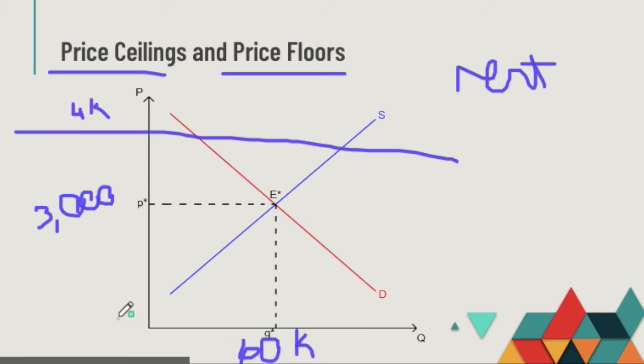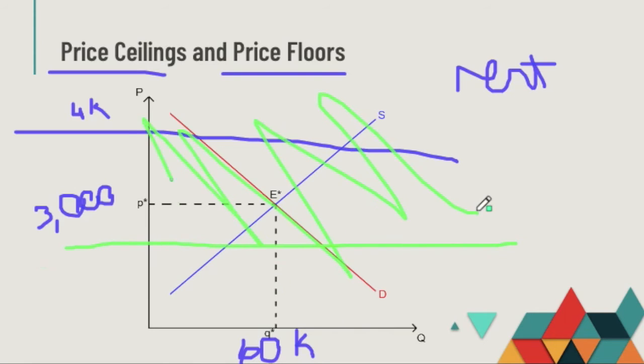However, if we place our price ceiling lower than the equilibrium, let's draw that line a little bit more straight. If our price ceiling is below the equilibrium, that means this is the highest price we can set. So the economy can't operate over here and has to stay under the price ceiling. That means this many are going to be produced or offered in the city, and this many apartments are going to be demanded. So the economy, because you can't have more apartments sold than demanded, is going to be operating over here. And if you remember from the last slide, this is going to represent a shortage.